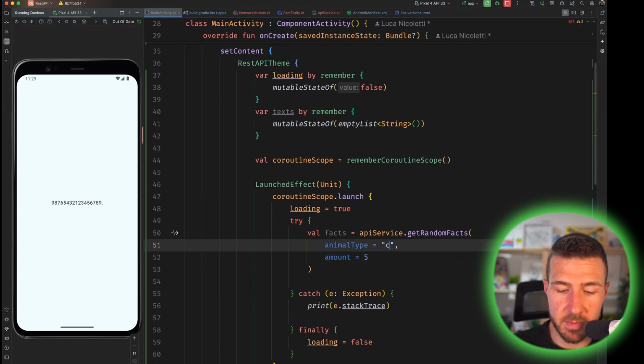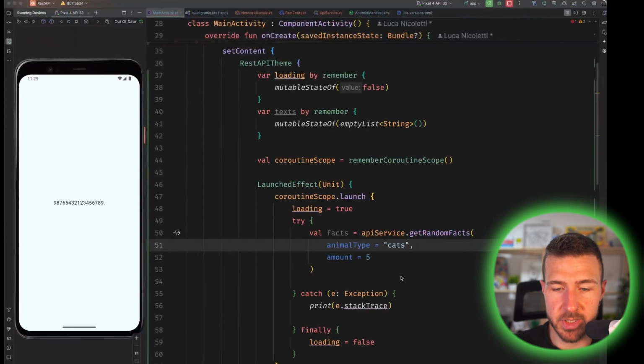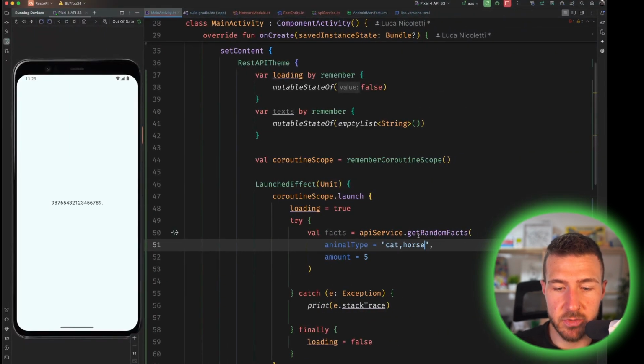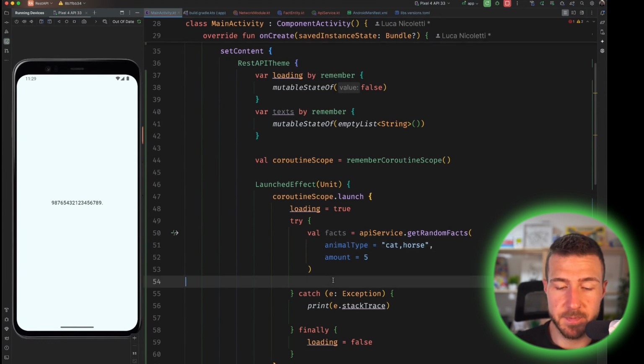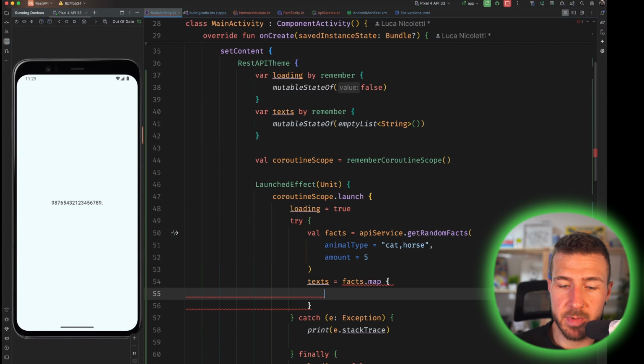The animal type, we just can go with cats as it is the default, but we can also use multiple with a comma separated. So let's actually copy cat and horse from the example in the website in order to get 5 facts about cat and horses. Now here we want to change our text to our fact, and let's map the fact to the text.